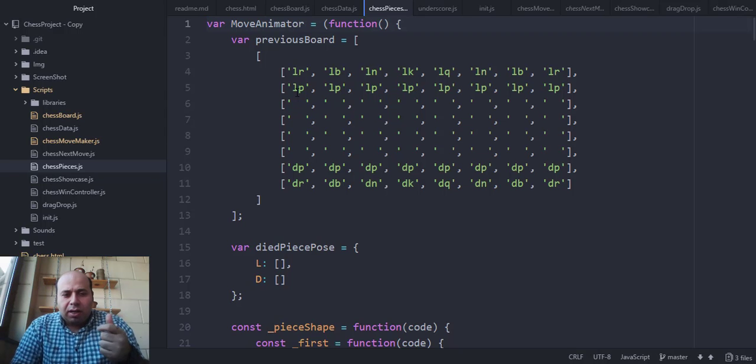For the next recall, it would be the old board for the next step.